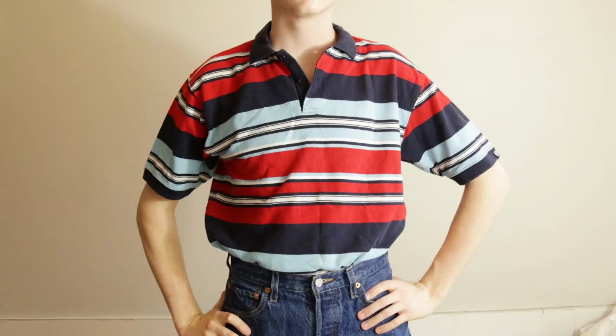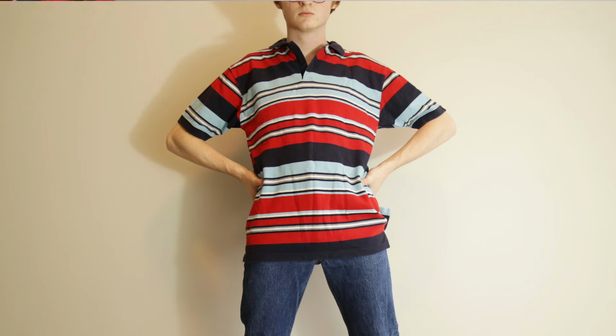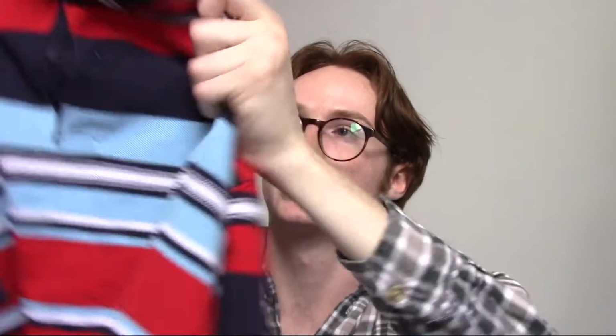The first thing my friend got for me, because he went to the bins with me, was this blue, red, and white, I think it's Aeropostale polo shirt. I really want to crop this because I think it would be a really cute summer piece, but it's just way too long for something I would imagine it looking good with. So I'm definitely going to crop this and maybe hem it so it doesn't have a rough edge.